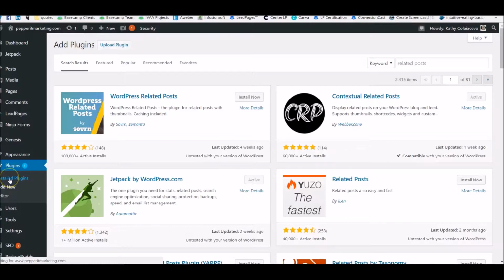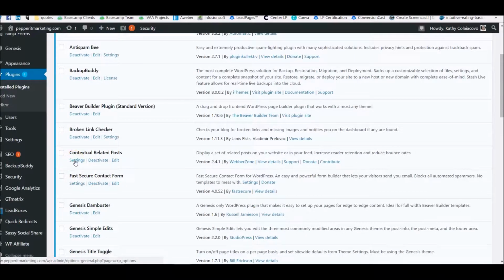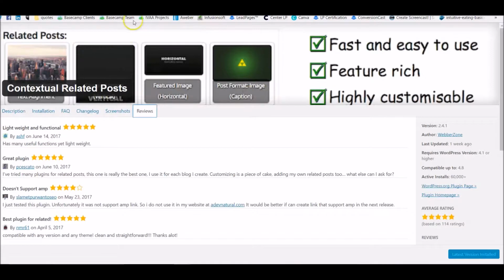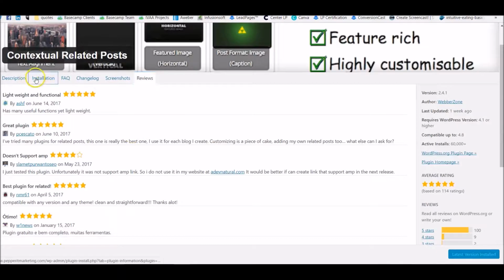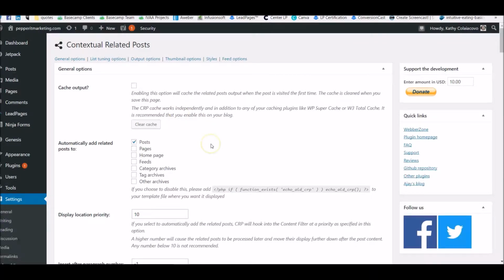When you get that up and you add it in and activate it, you're going to have it set up in your website. So you want to go in and edit the settings. There are different ways that you can do it. When you go into the plugin online, you can take a look at it on WordPress.org and get some information. You can look at the FAQs, and they'll let you know where you can get support through their forum, different things like that. They also walk you through the installation on their page. So this is basically after we've installed it and how we're going to get it set up.